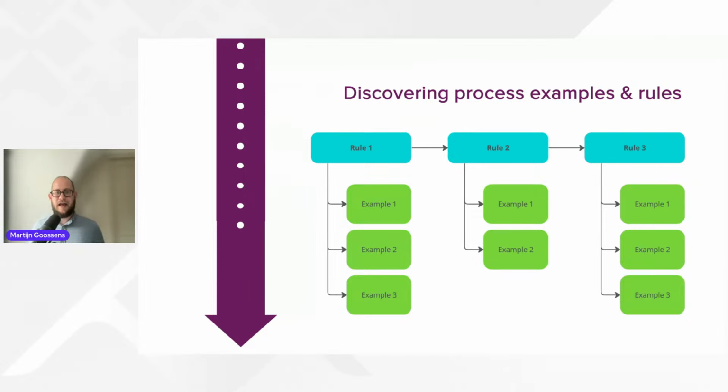Now we sort of have this output. We have a user story with some great rules that we will implement, some examples that we can test against. And we know that if we run those at the end, that they will work, right? Because we automated them. We can sort of input those in the system.